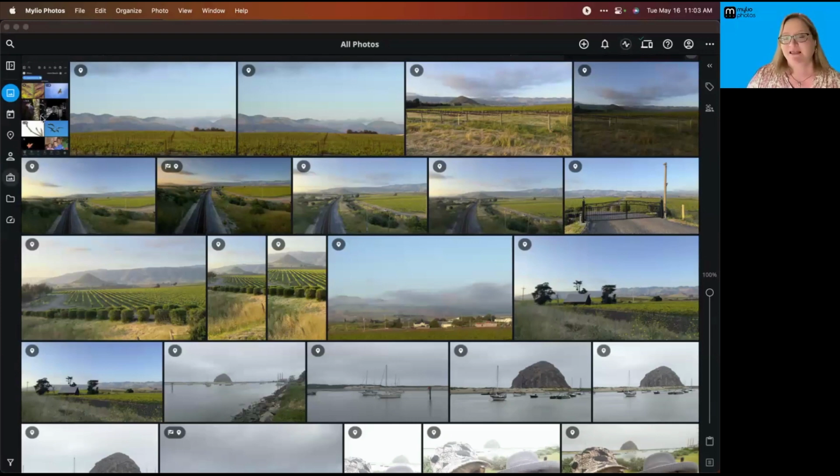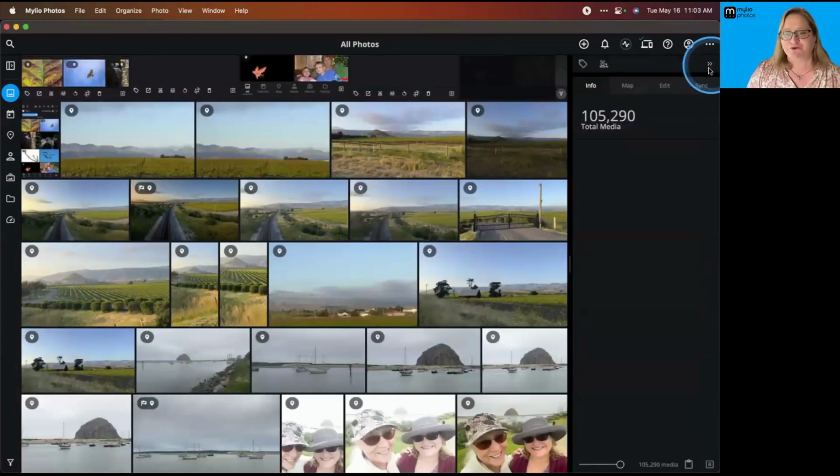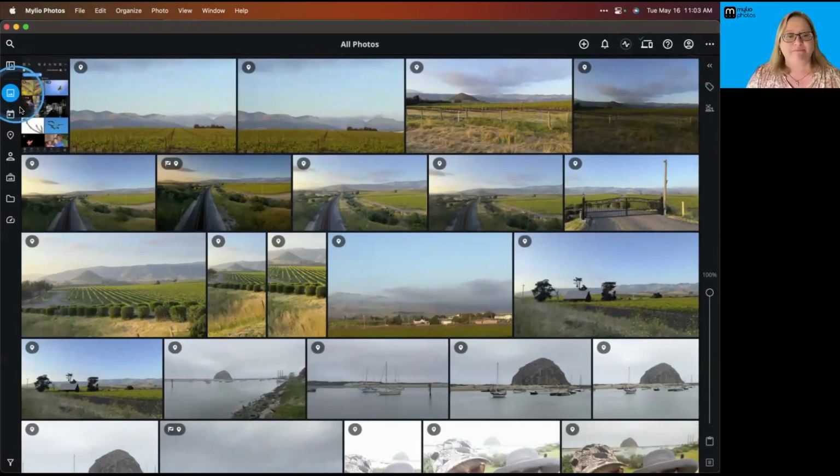It just takes away a little bit of the screen that it was using and gives that back to your pictures. Your right panel is also over here on the right, and all you have to do is expand that to get to your regular info panel, map panel, edit, and so forth. In the next couple of updates, we're going to be doing a major refresh on the right panel. But in this release, our big changes are here on the left, and I'm really excited to show you what we've got going on.